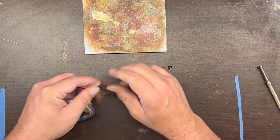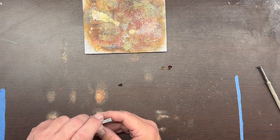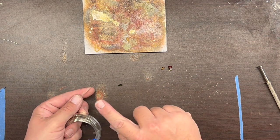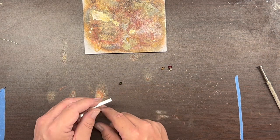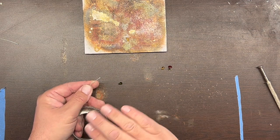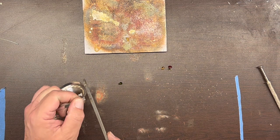So, start with some bezel material. This is 3/16 inch bezel, which I use for a lot of stuff. It's tall enough to where I can put multiple stacks of rings in there to create a step bezel for each of these, which I'm going to do. So probably two or three rings in each one. And then I'll just file down the top of the bezel to meet the height that I need to set the stone. So get started here.